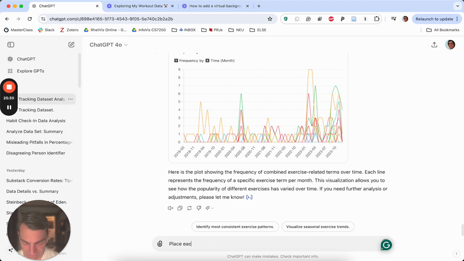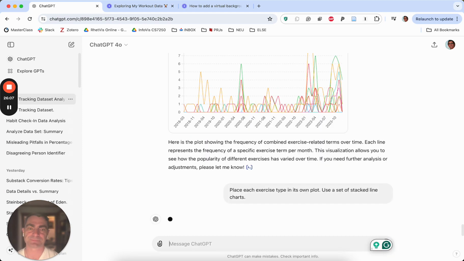Place each exercise type in its own plot. Use a set of stacked line charts. Line charts.